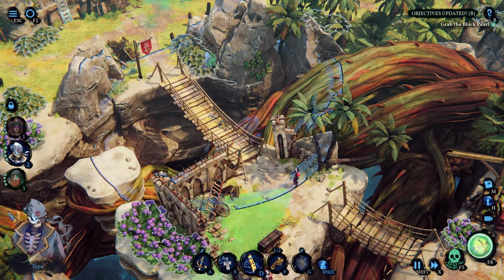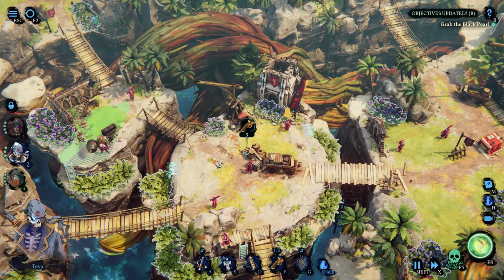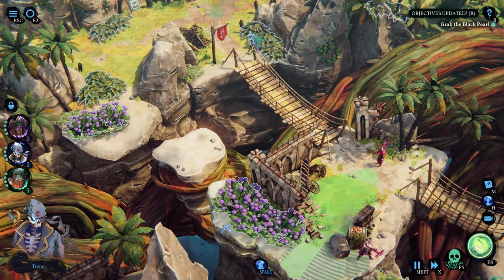If I go around, right? Come up this way, go down this way. Oh, that's a lot. That is a lot. Can I? Let's try this. I think we can hop on over. Yes, we can. All right, excellent.